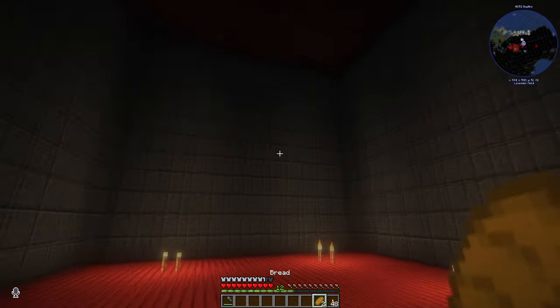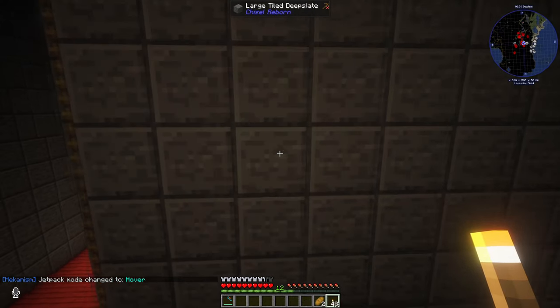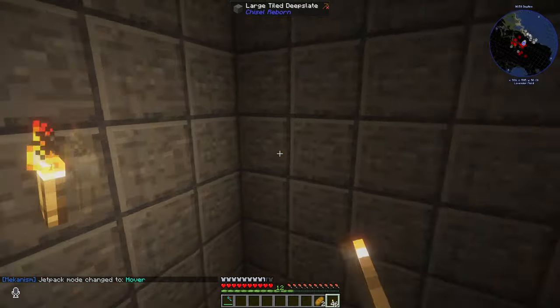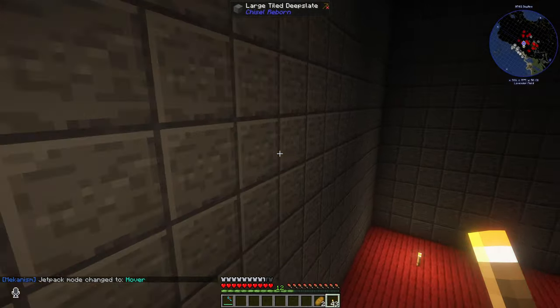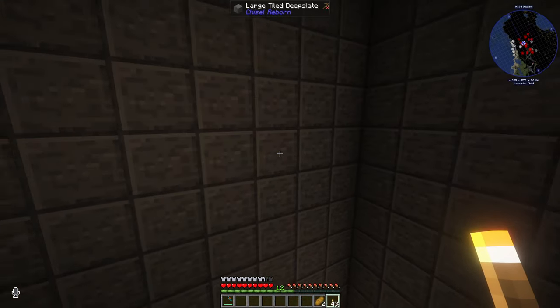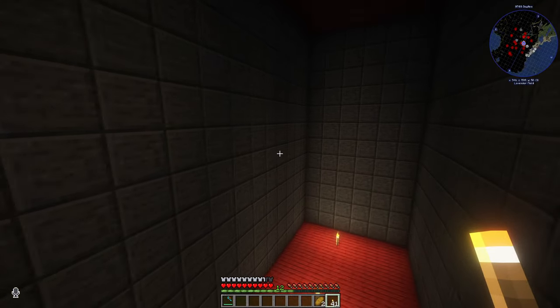This massive room is going to be the reactor room, and it's going to be amazing. And it's also thunderstorming in Minecraft right now.